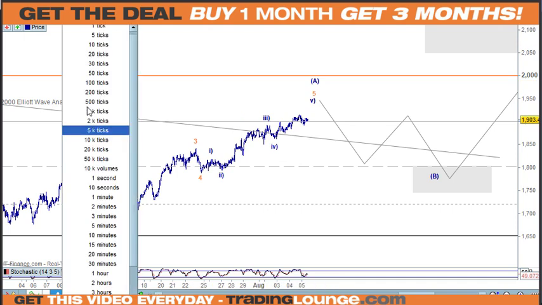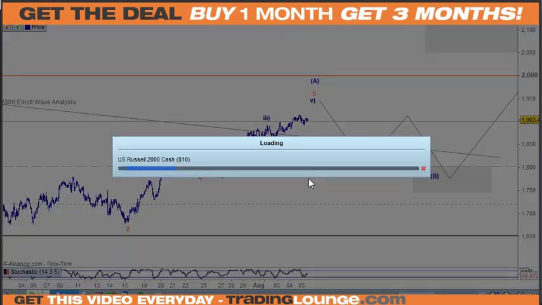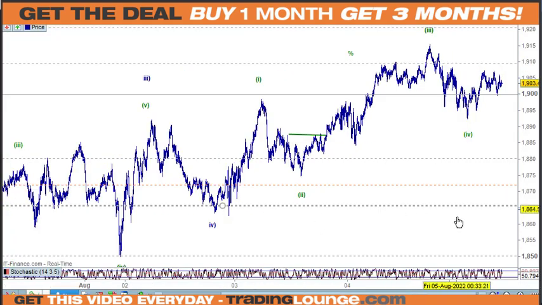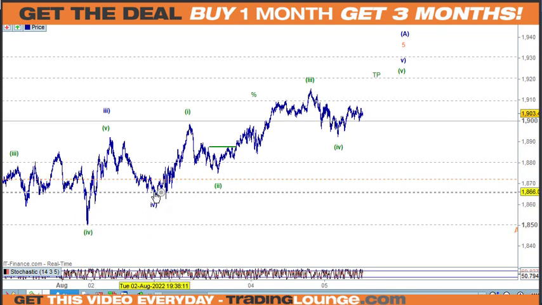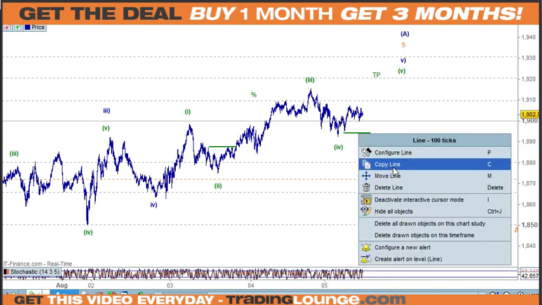and now we'll go to the 100 ticks to have a look at this particular area in here for that. And from that wave 4 here, that it's basically the 2nd or 3rd of August, this low here on the stock market and on stocks. So this is what we're tracking, and then looking at this as 1 and 2 here, and then 1, 2, 3, 4, 5 for the 3rd wave, 4th wave, and pushing up for the 5th wave. There is overlap here, so it's possible to have a top in here already for this. If you're long here, you'll need to, I mean, you can put it here. That would be the safer place, I guess.